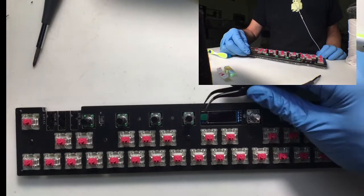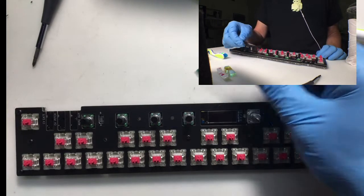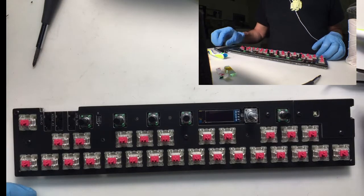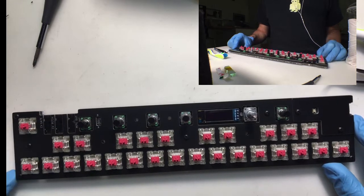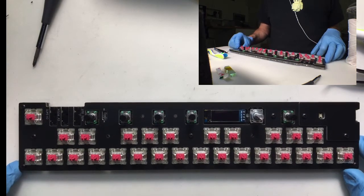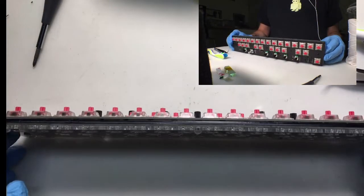You could peel off your OLED protective film here if you want. Leave that for later. Maybe that's something you want to do as an unveiling. I don't know. And then keycaps are next and knobs, but that's pretty easy. You just snap those on. So I don't know that we need to go into too much detail about that. That is the assembled thingy.